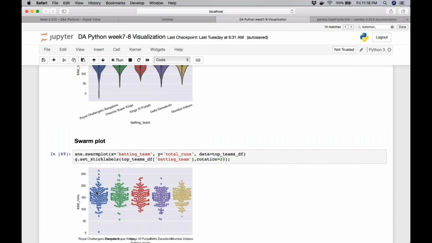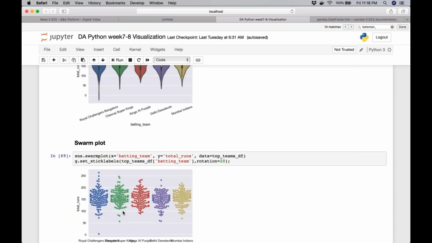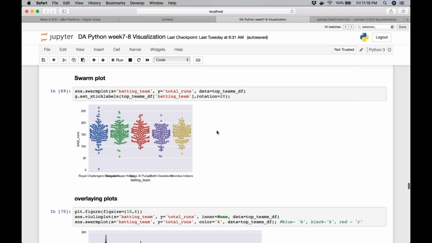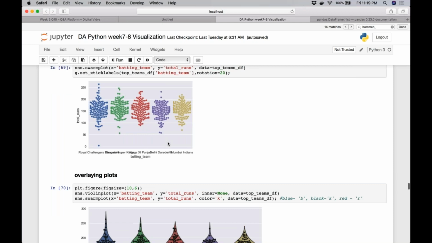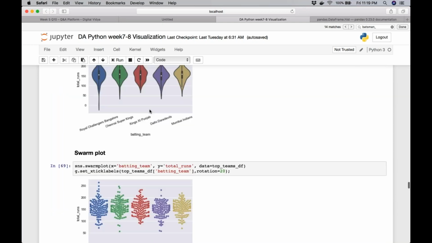In the same sense, we have the swarm plot, exactly the same data, just represented in a slightly different fashion. I'm not even worried too much about it because it's just giving you the same data. Seaborn focuses a lot on the visuals, so purely from the point of view of representing data, it's not even different from the earlier ones.